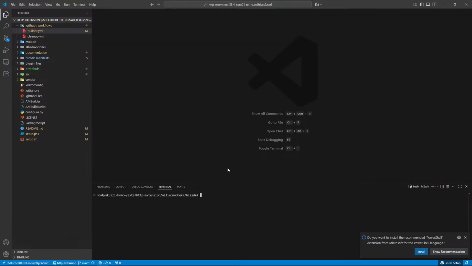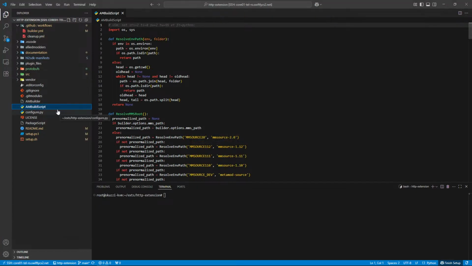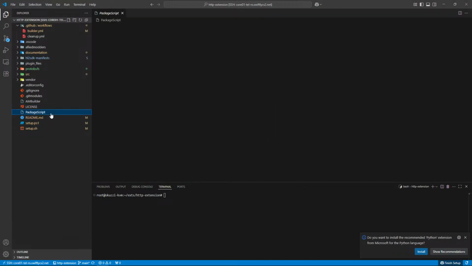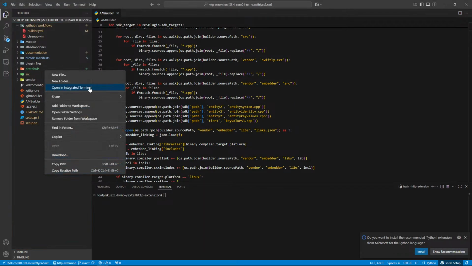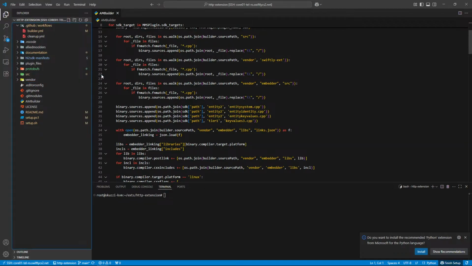Alright, now normally I need to make the AM builder, and after I'll make the changes which I need for the update of 170.